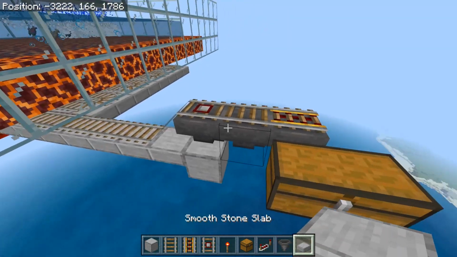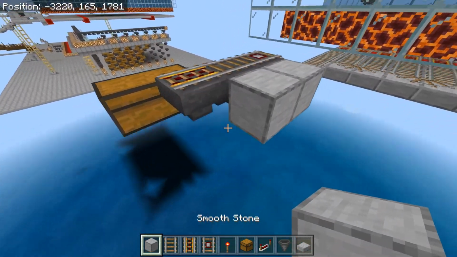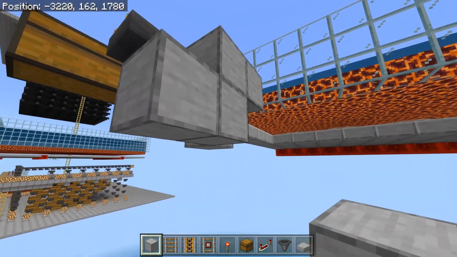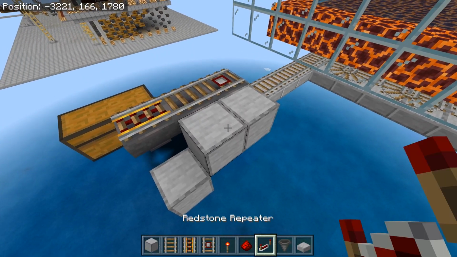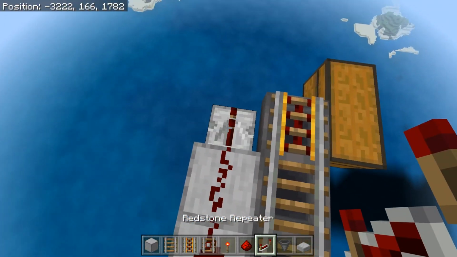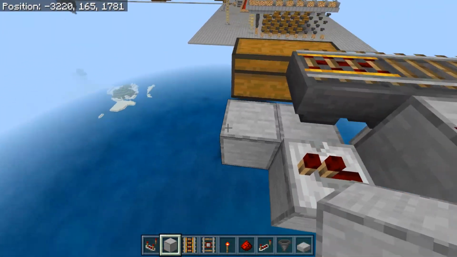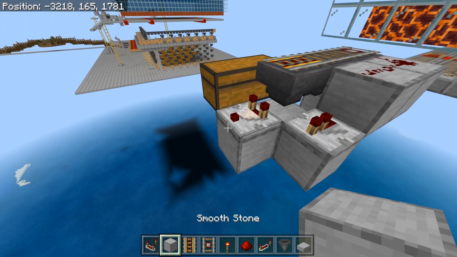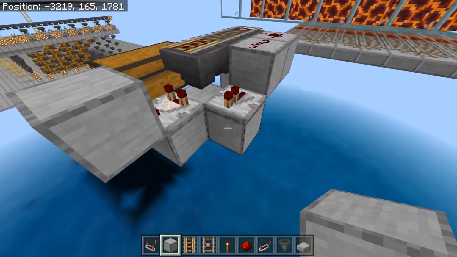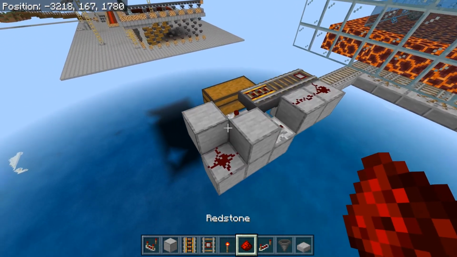Then next to this detector rail on this side, we're going to have 2 blocks like that, and then we want another block down at the bottom there next to that hopper there. We're going to put a piece of redstone dust there, and we're going to put a repeater there like that. Next, we're going to put another block in front of that hopper there. We're going to put a comparator in front of it like that, and then we are going to put a block in front of that. In front of this repeater, we're going to put a block there and a block in front of it there, and put some redstone dust on it.